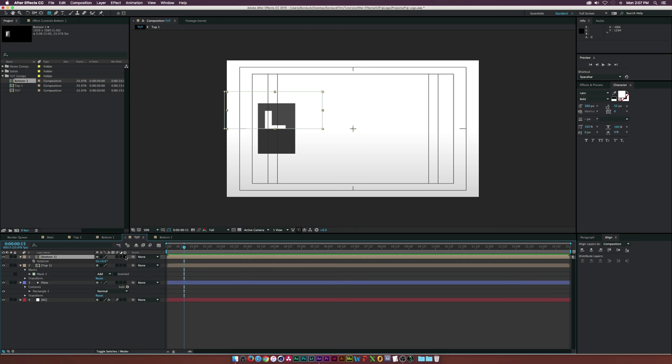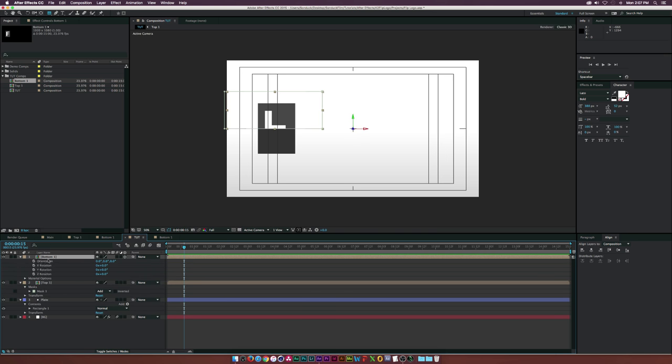And of course, let's make this a 3D layer. So we bring up rotation by hitting R on our keyboard, and let's click the X rotation parameter to add a keyframe. Let's move forward to say one second or something, and start to animate this down kind of like this, maybe 180 degrees. So now if we take a look at this, it kind of just flips down just like that. And so far so good.